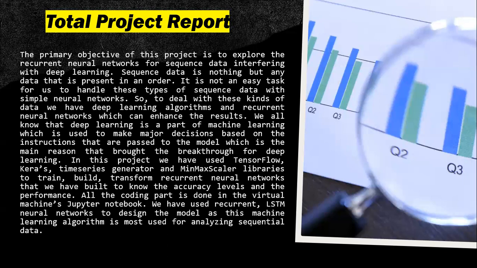Coming to part four, I have designed an LSTM neural network with one input layer, three LSTM layers, two dropout layers, and one output layer. Later, I have logged on to the virtual machine and then opened the Jupyter Notebook. I have also used LSTM for this time series data and took around 5 years of Samsung Electronics stock data.